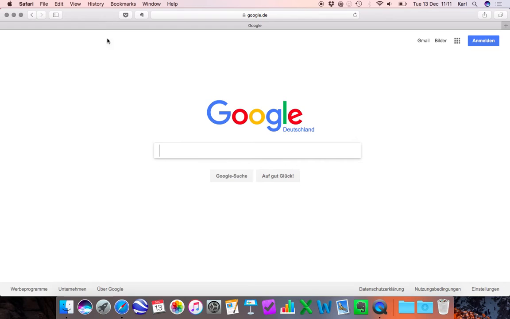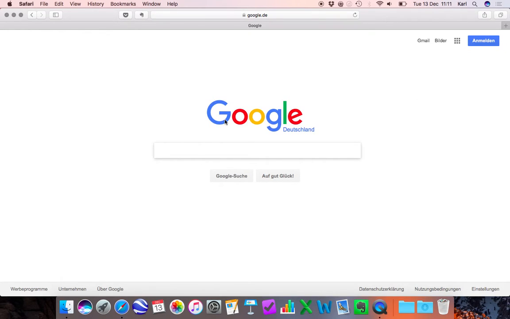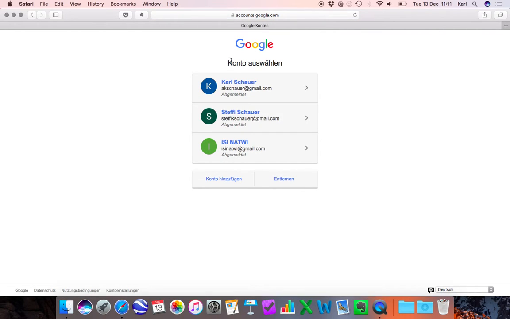I'm using Safari here. Got that open. And we're going to go to, actually, here at Google, that'll be just fine. You can either go to Google Drive or Google Sheets, or just go to Google and log into Google. Now, if you don't have a Google account, you'll have to make one. You can add an account, and under Add Account, it'll give you the option to create an account. Simply follow the instructions, and you just need a Google account. It doesn't cost anything, like I said.